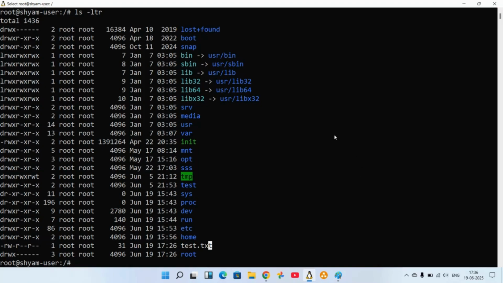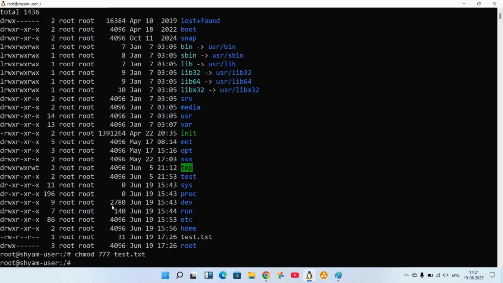So for that I have this command called chmod, and the first digit is for the user. I am giving 7, all the access, read, write, execute. And for the group, I am giving the same thing, 7. And for the other accounts also, I am giving the read, write, and execute access. So 777, and I am going to mention the file name test.txt.